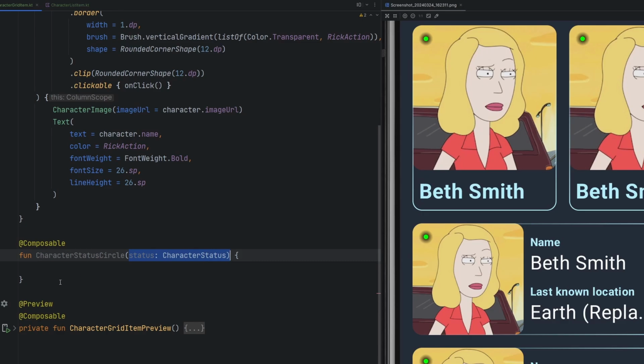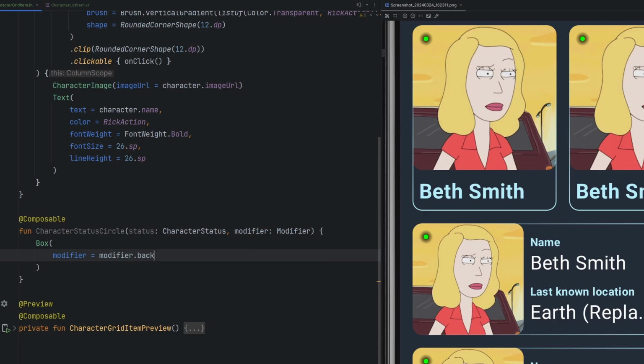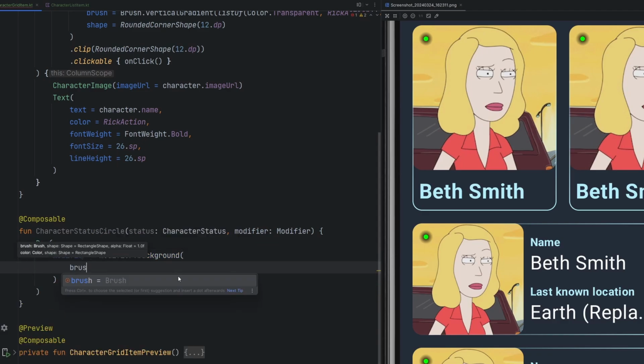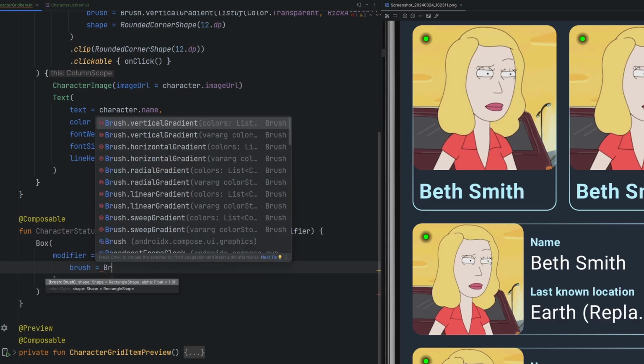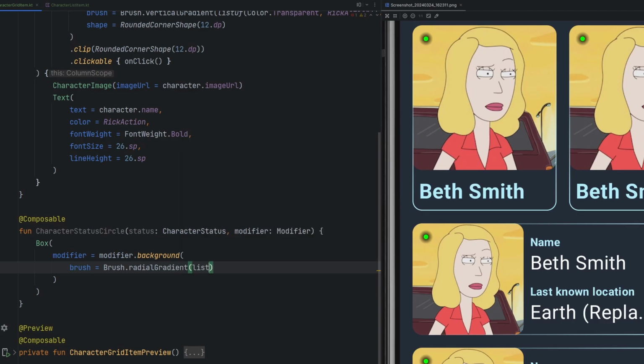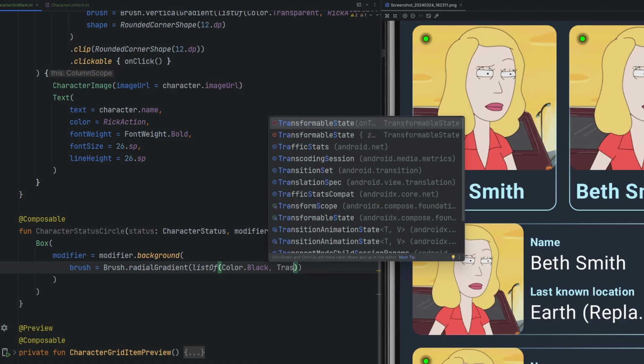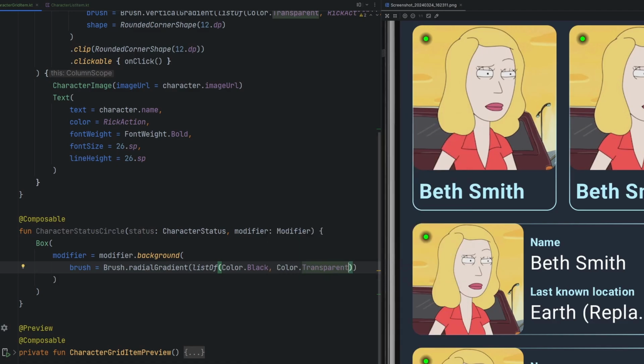This is going to take in just that character status, and it's basically just going to draw exactly what we want. And so here we're going to do something similar with our background. We're going to have that brush so that we can get that black, gradient-looking background. So we're going to have our Brush.radialGradient. This is going to be a list of our black color to the transparent color so that it fades away.